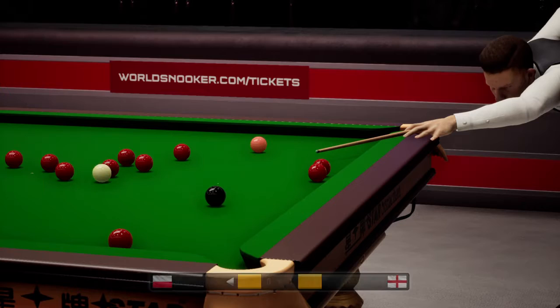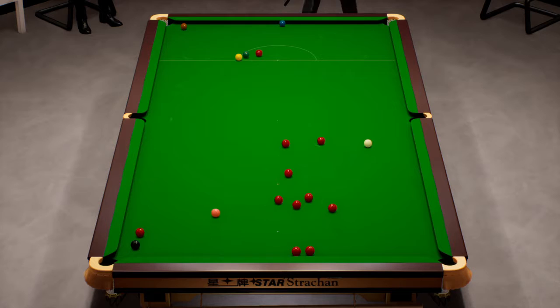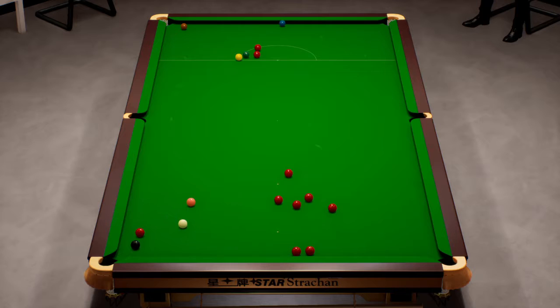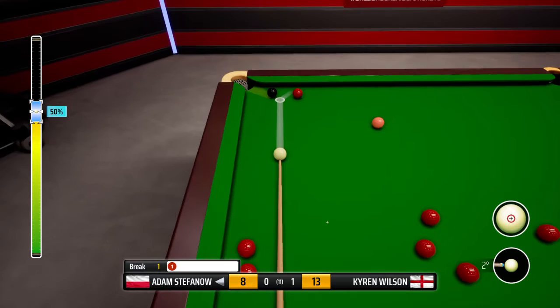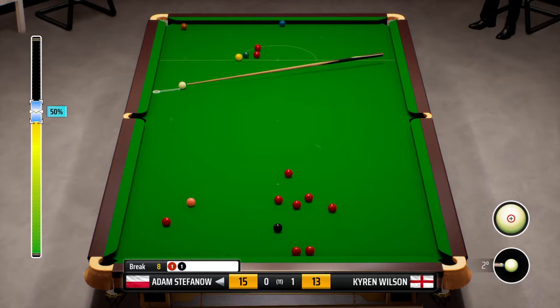This is not easy. Oh my lord. Adam Stefanow, one. No more than half a chance here. Not the best of snooker in this frame from both of us. Nicely onto the black. Nicely onto the black. One. Black. The reds are horribly spread. Eight. I really don't fancy the way the reds are on the table there.